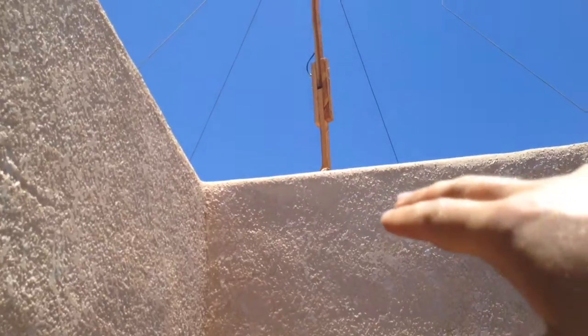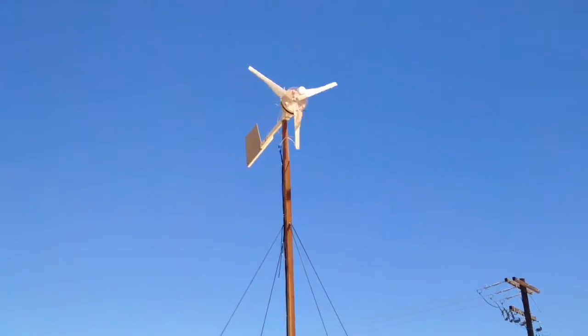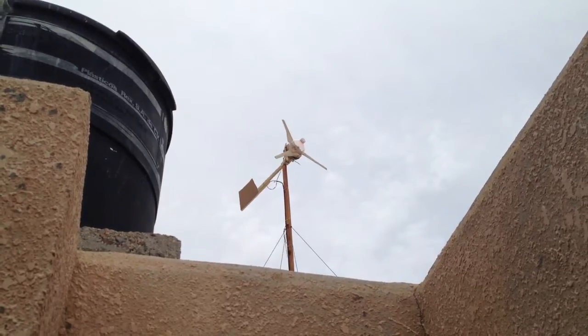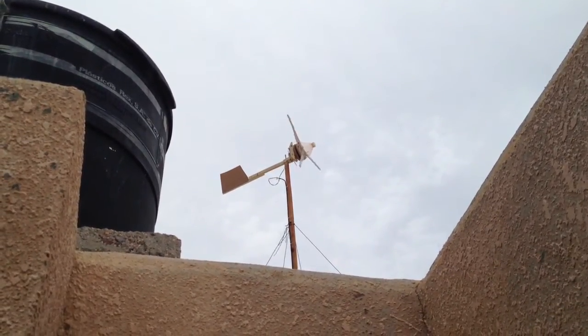This is ground level, then we have maybe eight or nine feet for the first door of the house, and then 13 feet of tower until the wind turbine — so it's maybe 22 feet in the air — and the wind can go over everything and then hit the wind turbine. I came home and the turbine is spinning; I'm recording all the data. I got as high as five or six volts. The wind is gusty so it keeps changing, and when the wind turbine stops I stop recording.